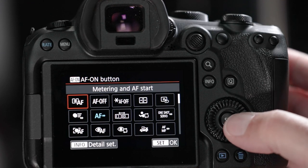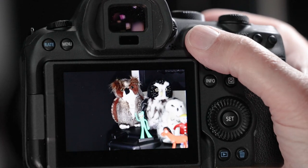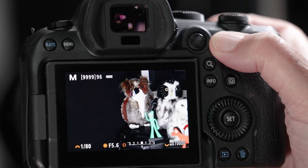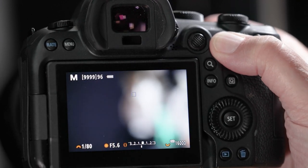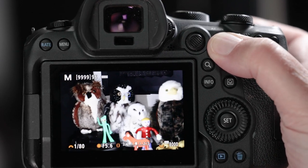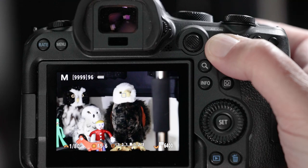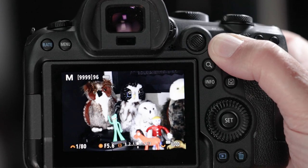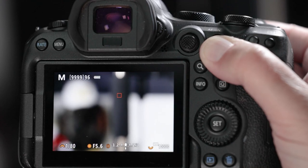Great. So now if I say OK and I press down the AF button, you can see it trying to look for stuff like the brown owl. Push it down. We're locked on. Now I can push the shutter button, take the picture. As long as I hold that back button down, it will start the autofocus. And we can go to, like, this one closer to us. Like the eagle is closer to the camera, it's out of focus, but now it's in focus. As long as I hold that AF on button down, it's focusing on the eagle. How about the pole? Pole's pretty hard. Yep, it's trying on the pole. Nope, let's go back to the eagle.